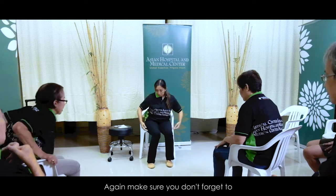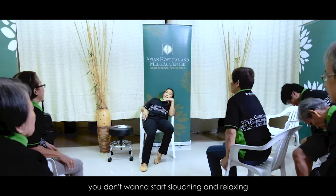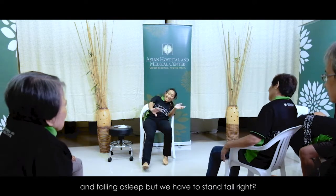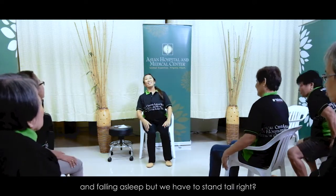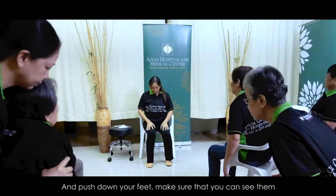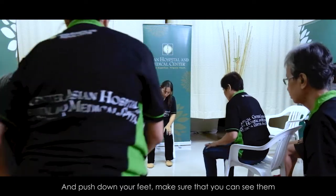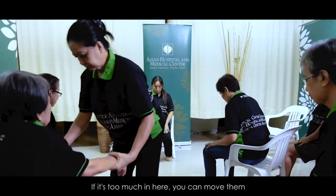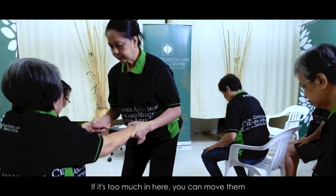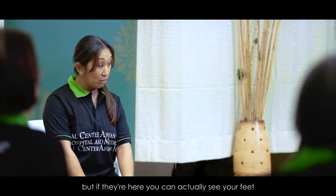So again, make sure you don't forget that we don't want to start slouching and relaxing and falling asleep. We have to stand tall, right? Spock ears to outer space. And push down your feet. Make sure that you can see them. If it's too much in here, you can't see. You can't move them. But if they are out here, you can actually see your feet.